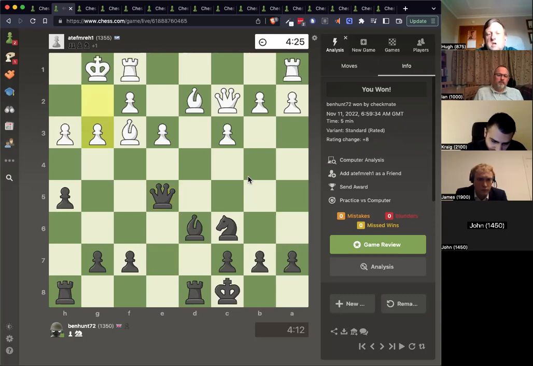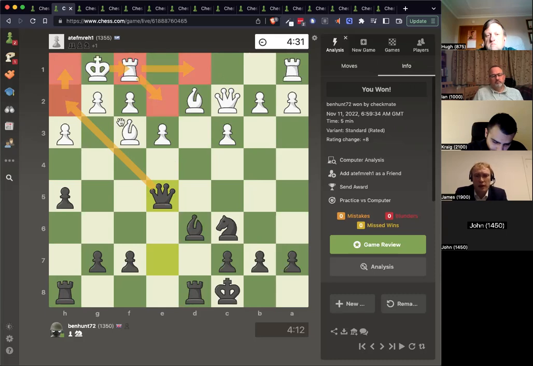Now, G3 here, I think, is a mistake. Actually, he should have moved his rook across, I think, here. Right. If you think about it, he moves his rook. My queen comes in with check. The king can come here. If my queen goes to H1 with check, king comes here. The pawn's defended. The rook's now attacking the queen.